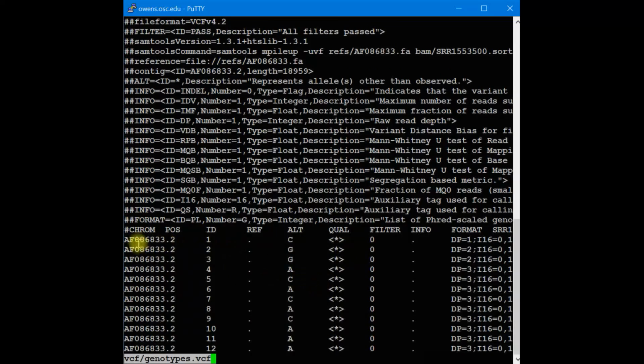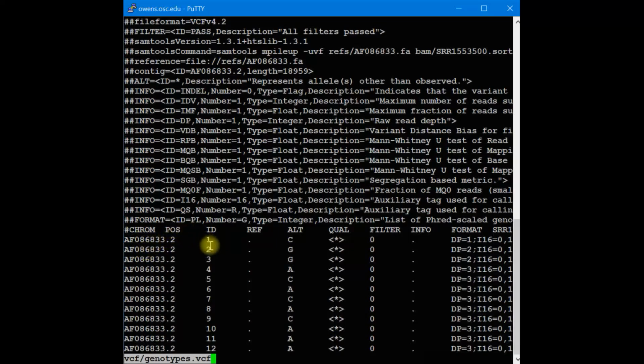Now we can clearly see that the first column is the chromosome on which the variant occurs. Since the Ebola virus has just one chromosome, it's all just one contig.